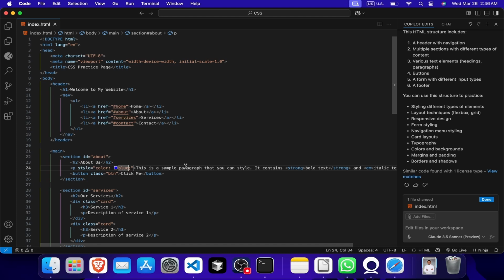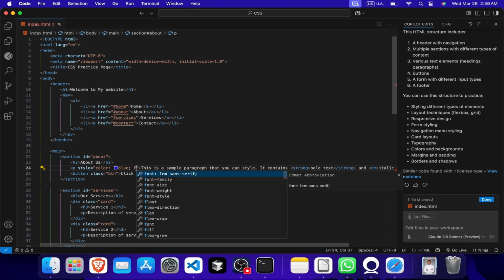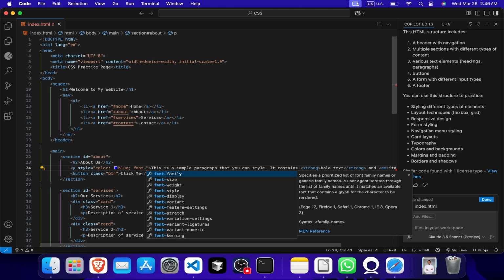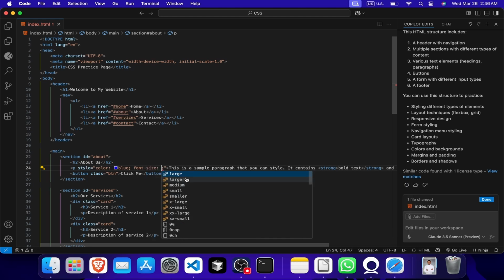Then that's for the inline CSS. If I want to add something else, if I want to increase the font size, that's font-size. You can see that it's giving me the options here already. So I can just click on font-size, and I have a lot of measurements, like I discussed earlier. I can decide to give it 50 pixels for a start.